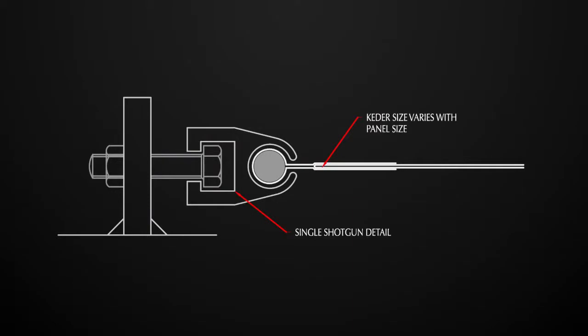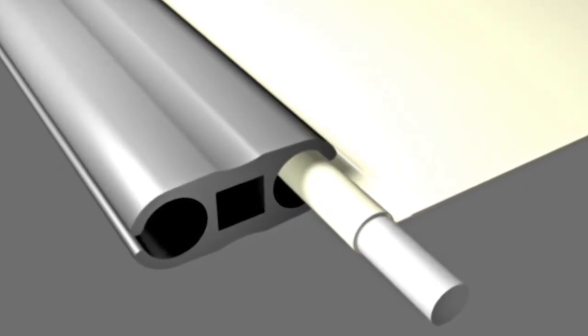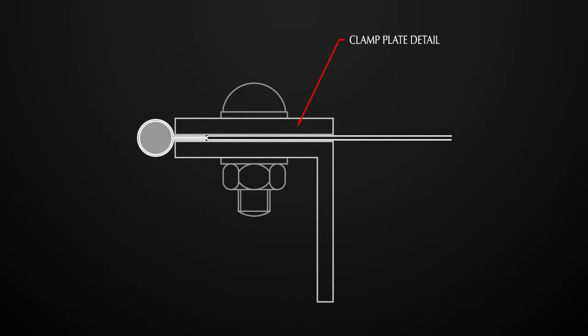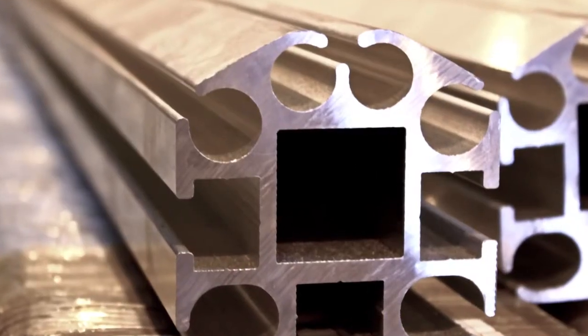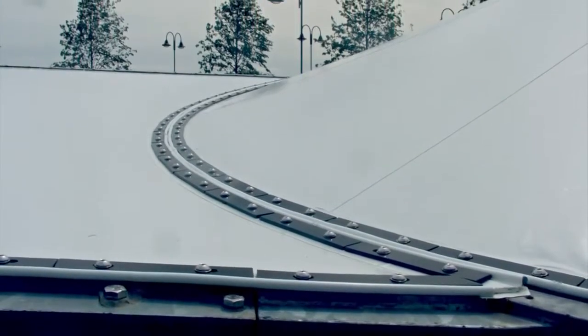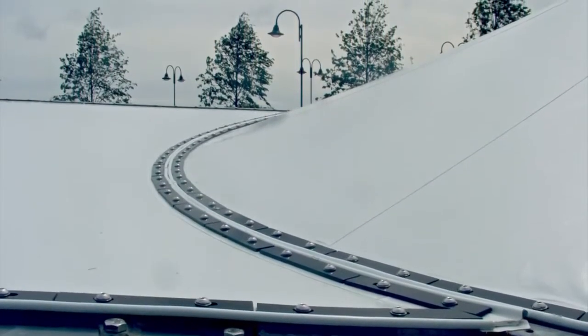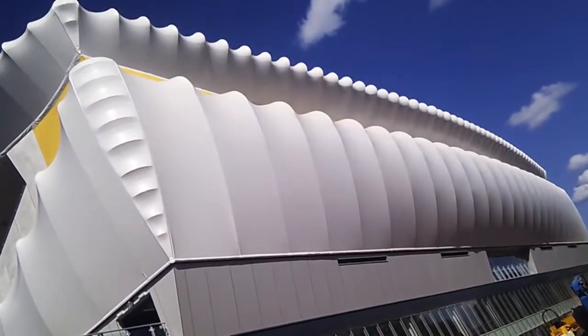Fabric under tension does not naturally form a straight line, so when a straight edge is required, the membrane is manufactured with a CADA or beaded edge, formed by sealing a flexible rod in a small pocket. This can then be trapped behind an aluminium clamp plate, bolted directly onto the structural steelwork, or slid into an aluminium luff track extrusion. A fabric edge can also be curved and fixed with clamp plates or luff track. Such edges normally require flashings or cover plates to ensure the edge is waterproof.